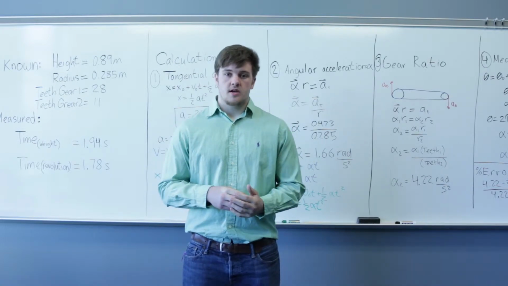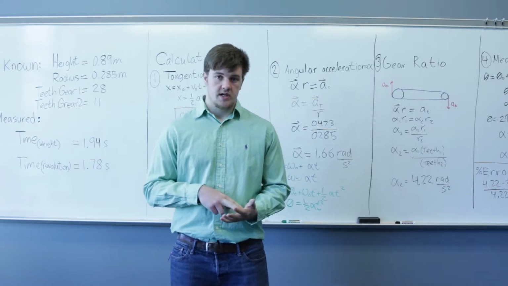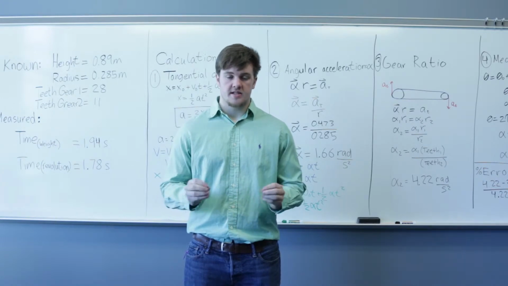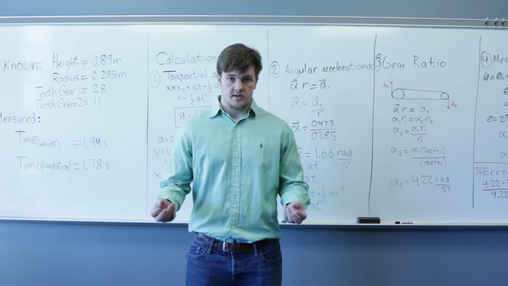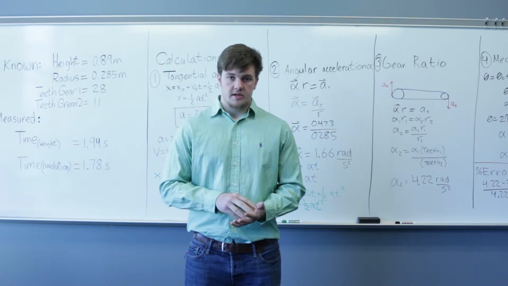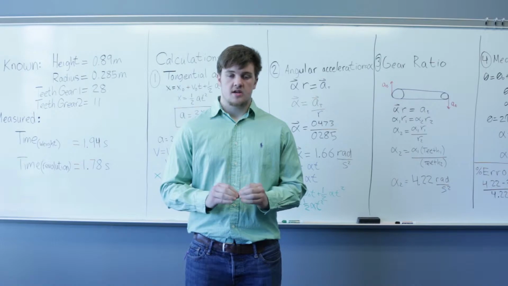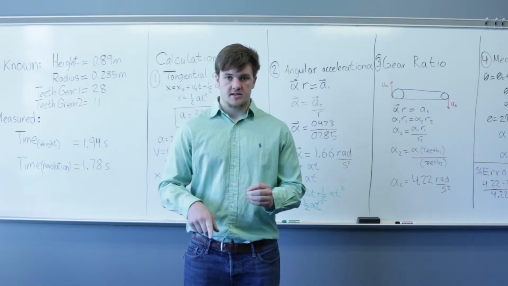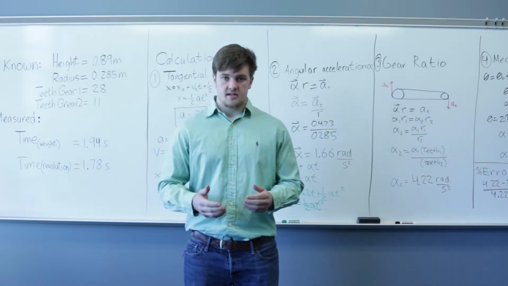Now when referencing rotation about a fixed axis, you need to know two things: a rigid body and the point of rotation. A rigid body is made up of a system of particles which stay at a fixed distance from one another and do not deform. An axis of rotation is what it sounds like. You can only have one axis of rotation per rigid body, and to check if it's a fixed rotation about a fixed axis, follow a point over a period of time of the movement of the rigid body around the axis, and if it creates a circle, then you're dealing with rotation around a fixed axis.